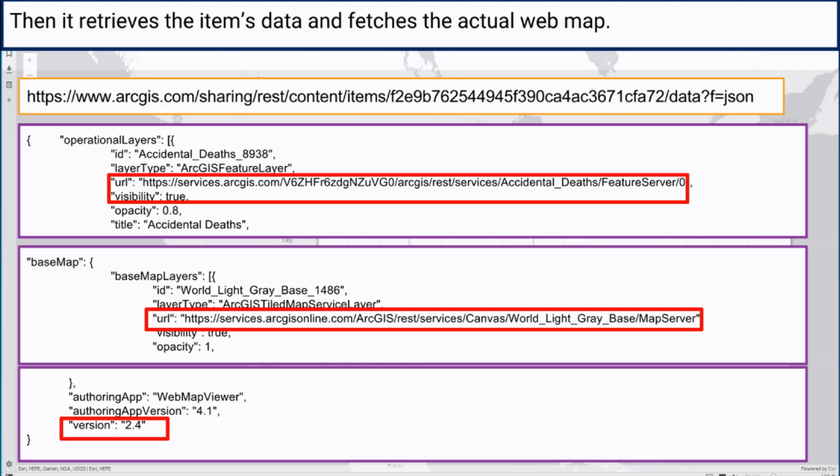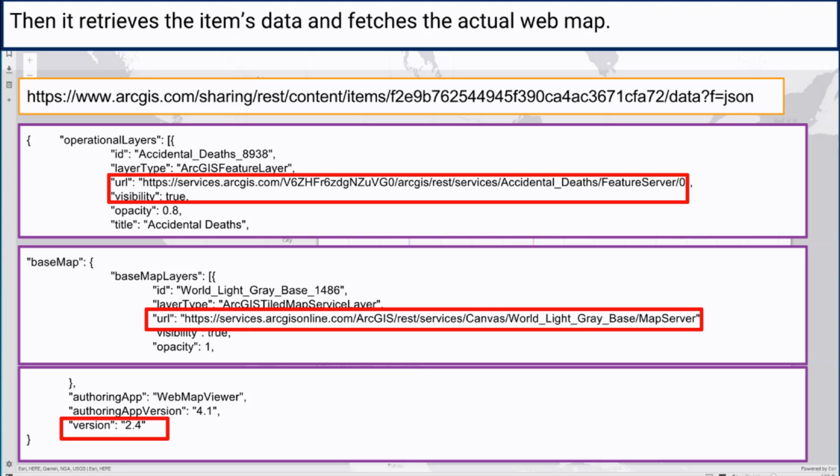So when you take a look at this web map, you're going to open it up and you're going to see your operational layers. How many of you are familiar with the concept of operational layers? Okay, I only see about half the hands. So I'm going to explain this concept because this is a really important concept. Operational layers are things that your app and your users are going to interact with. They are things like the user may be able to turn off that layer. They may be able to identify features on that layer. That is the layer that you're working with.